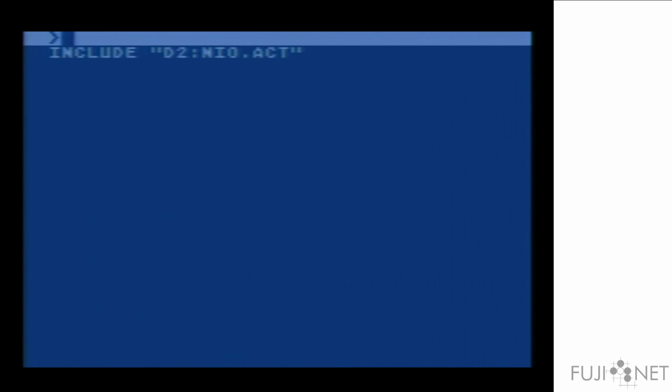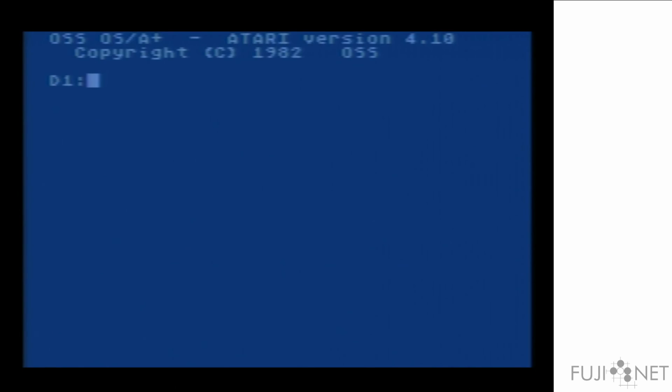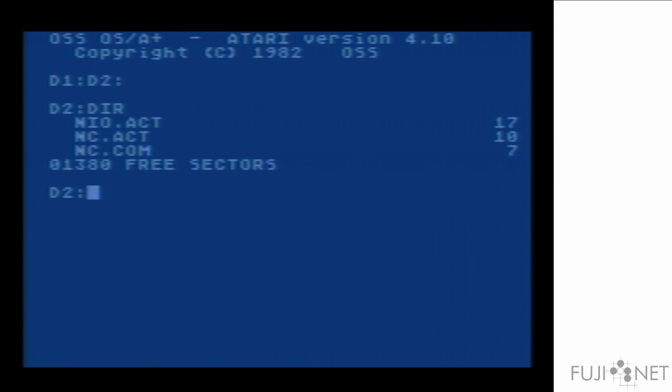And if I go ahead and go out into DOS, we'll see our completed program. And right now it's at 7 sectors. Now, the thing about what's happening here is that we haven't compiled in the Action runtime yet. That's actually what I'm going to be doing next to complete all of this.